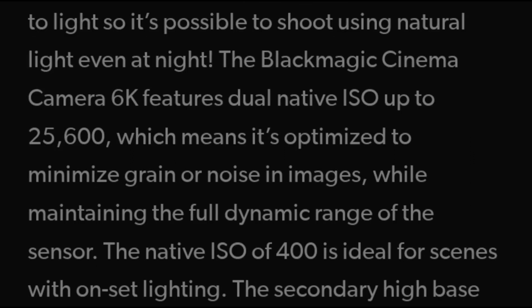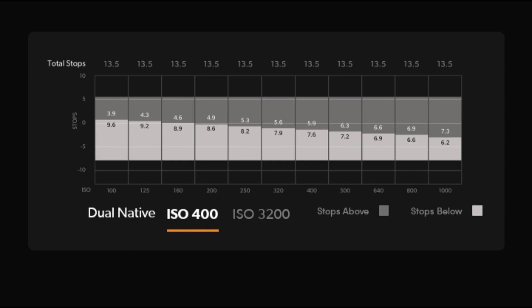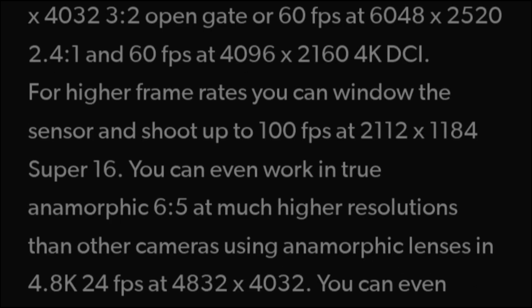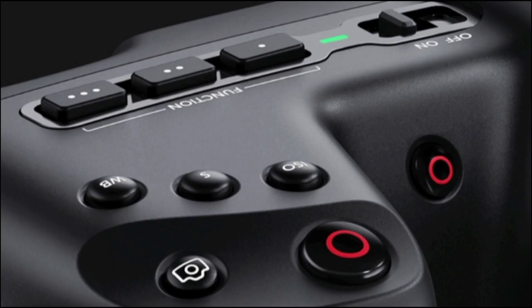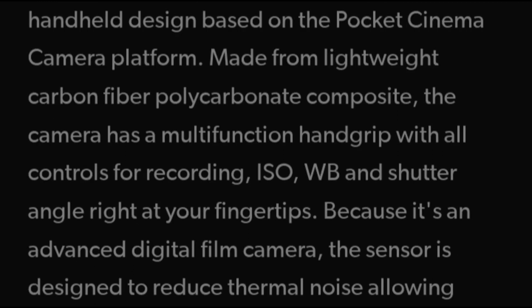We have a lot of other full frame consumer cameras that perform better. The Nikon Z9 hits 8K at 14.5ms, the Canon EOS R5C at 8K 15.5ms, and the Sony A1 at 8K 16.6ms, just to name a few. The leader of the pack is the Sony A7S III with 8.7ms in 16:9 4K. Full frame cameras that perform worse in rolling shutter are the Panasonic Lumix S series cameras, all around 22ms. In 3:2 open gate mode we get 25ms, and in 4K DCI crop mode we get 15ms for the new BMCC 6K.